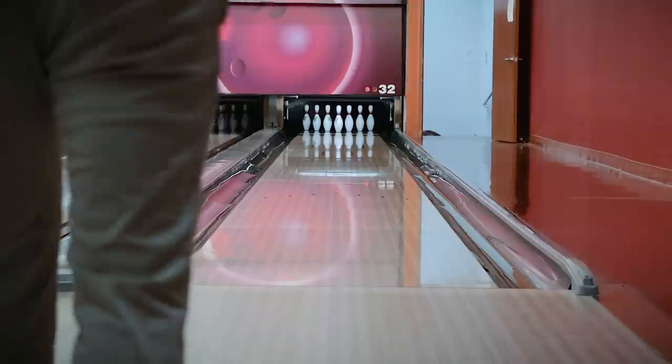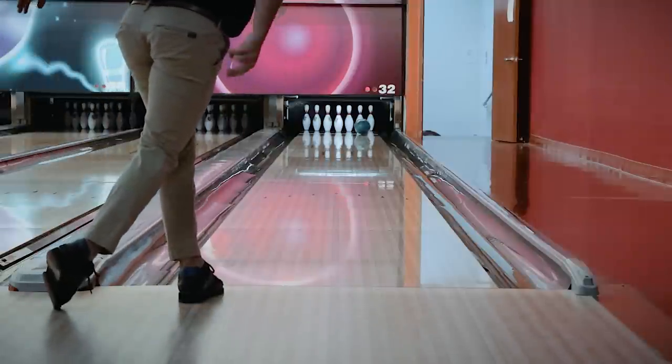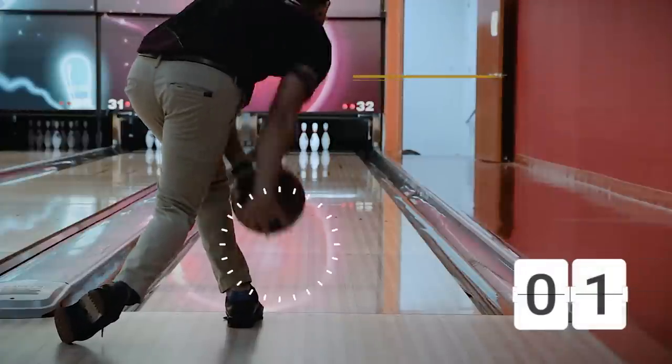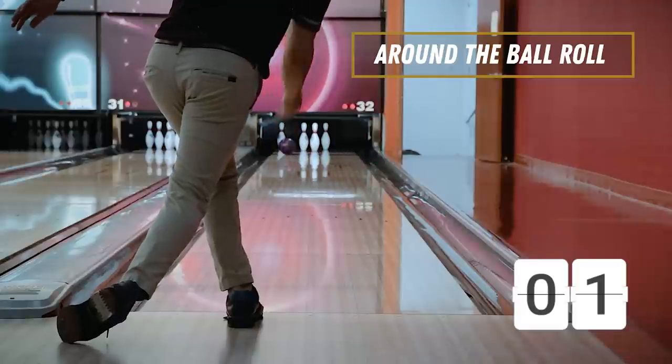After I'm done with my first 10 reps, I will go ahead and throw a normal shot in order to check how it feels, the progress of my mind and muscle connection. For the next 10 reps, I'm going to concentrate in rolling the ball around. So, at the point of the release, our hand should start straight behind the ball and then go around it, creating the rotation that we need to get strikes.